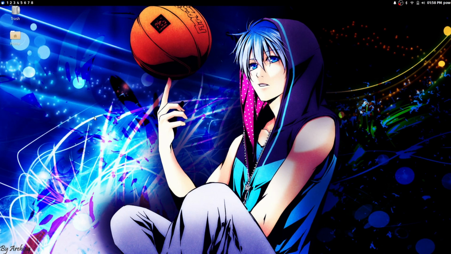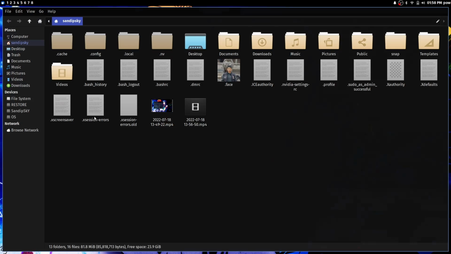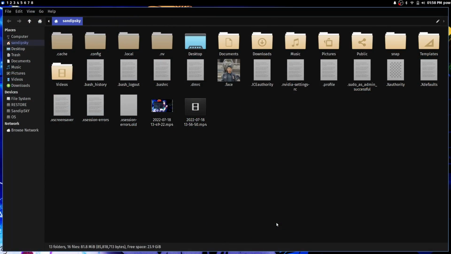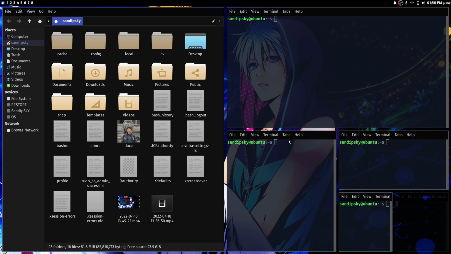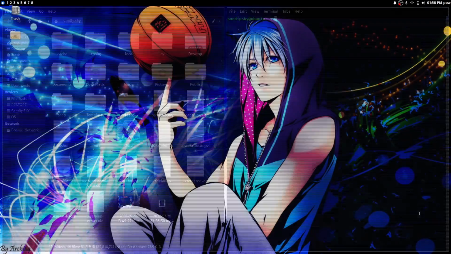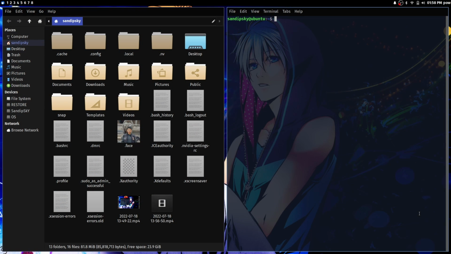You can press super plus your number keys to switch between workspaces, such as super plus 1 to switch to workspace 1, super plus 2 to switch to workspace 2. And now, if you open various applications, then they will automatically get tiled. So this method is a really good practice for beginners who want to switch to a window manager. So in this way, beginners will not feel overwhelmed.